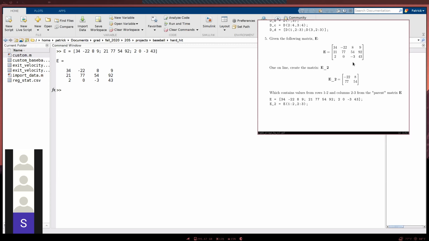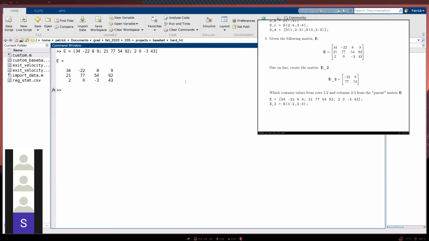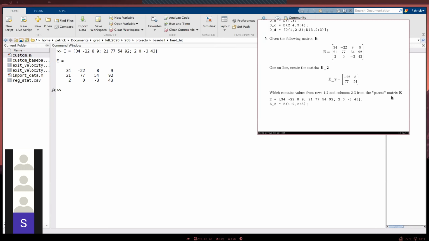Whatever. But I want to make this matrix here that contains the values -22, 8, 77, and 54. What did I mean when I said which contains the rows and columns from the parent matrix? See, I said parent matrix E, so I used it in quotes. Basically, the parent matrix would be this matrix E right here.